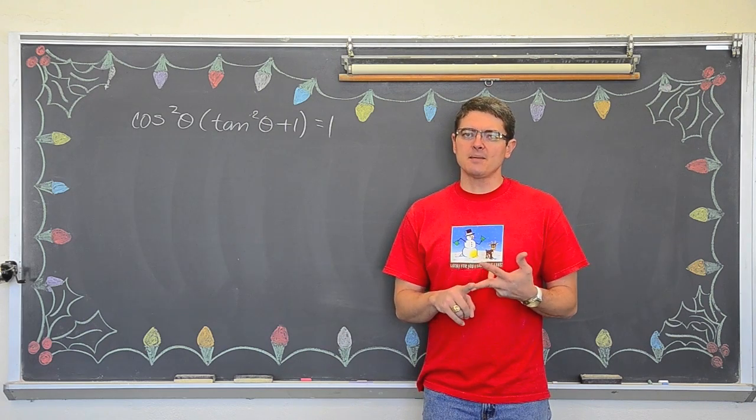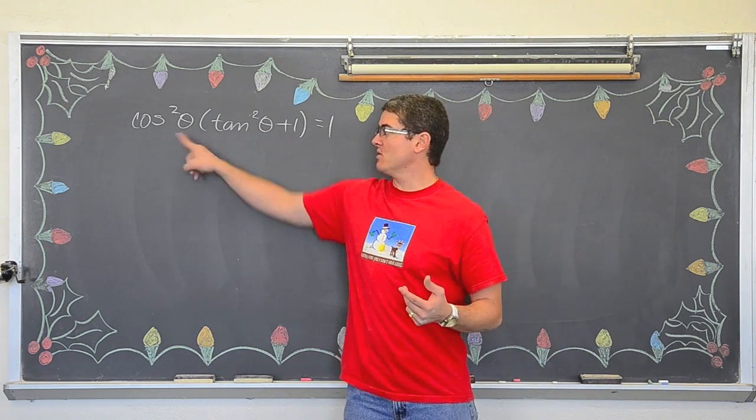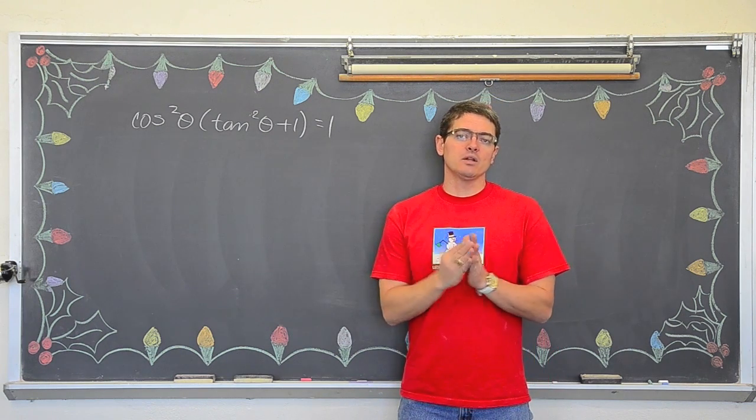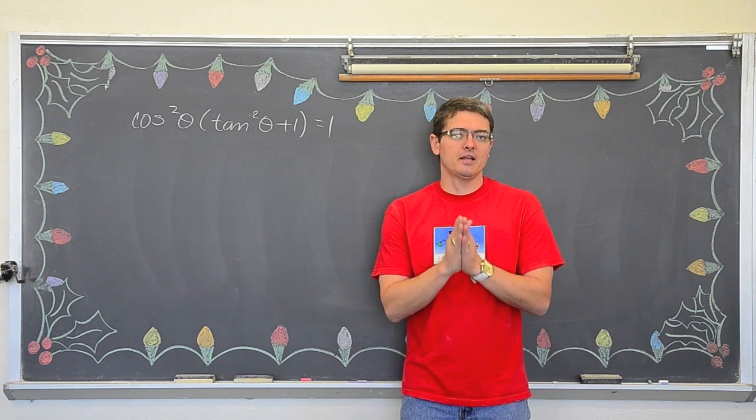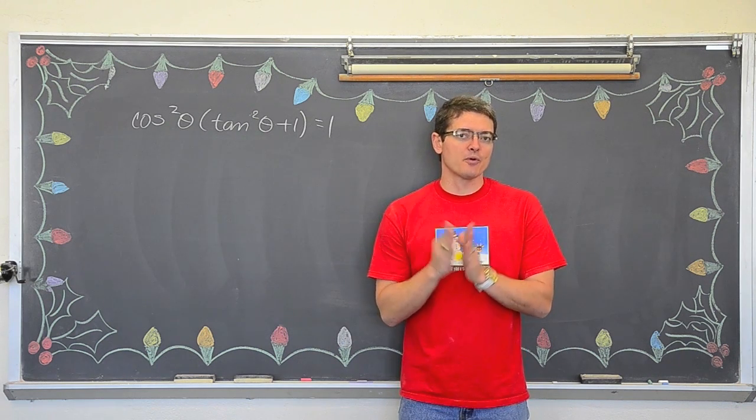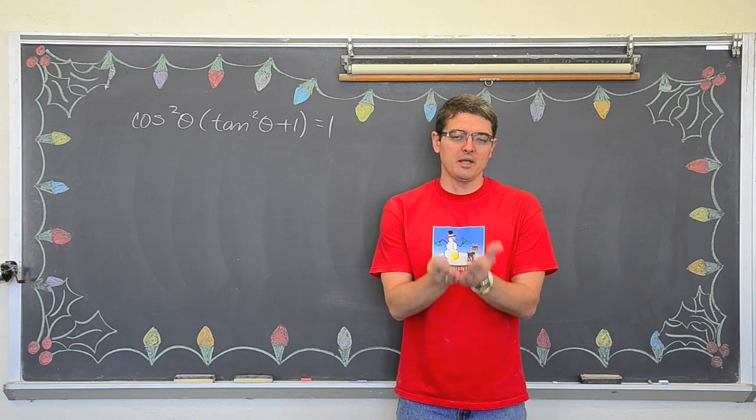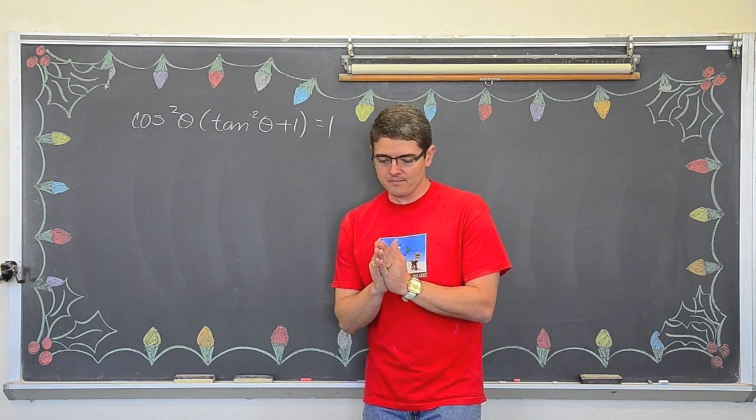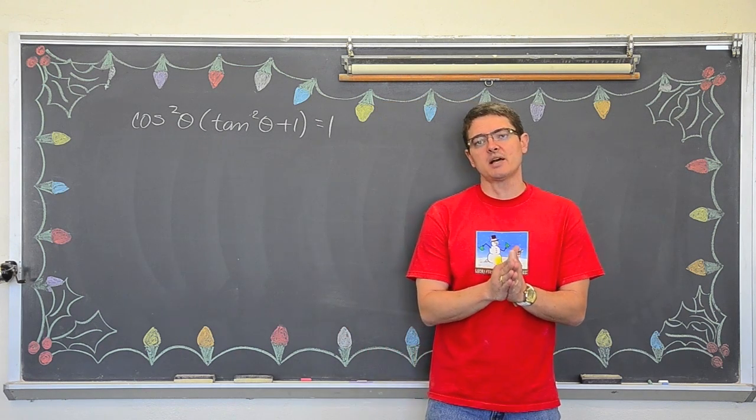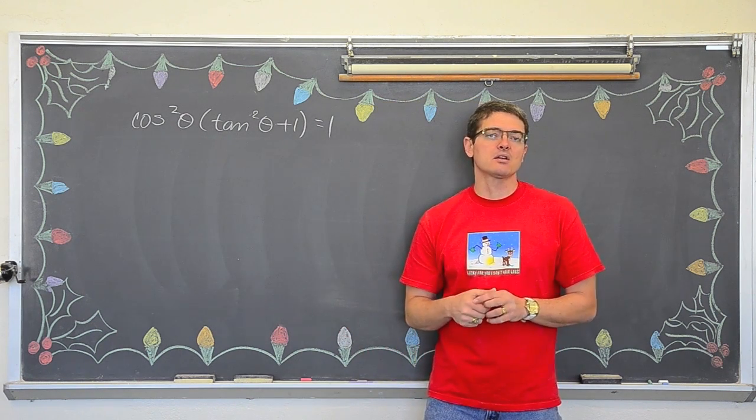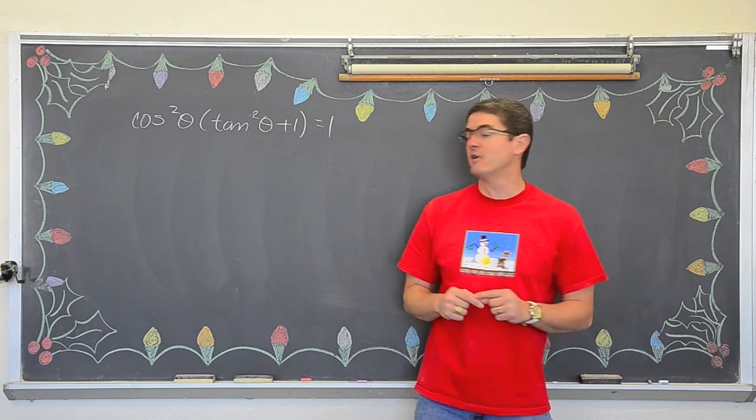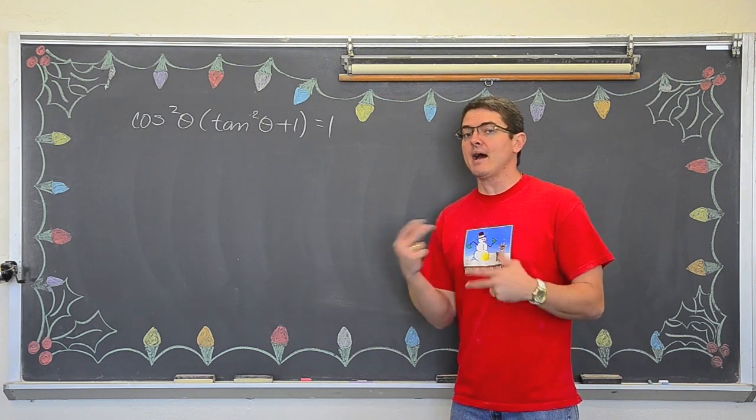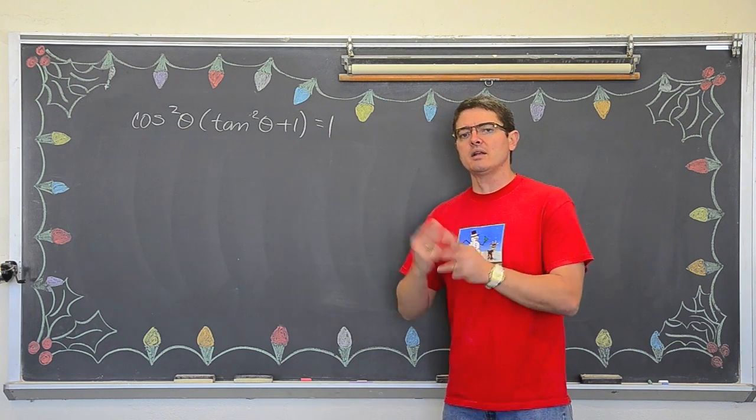And there is no algebraic steps to do. Now we do have parenthesis here, so I might be tempted to just distribute the cosine through, and maybe we will. But you want to look to see if any of the three Pythagorean identities are going to help simplify it first. If they don't, see if there is any algebraic steps that you can follow that are being asked in the identity. And then if that is not the case, your last step that you want to do is make everything in terms of sine and cosine. Sine and cosine are the two basic trig functions. They make up the other four trig functions. So if there is nothing else left to do, make everything in terms of sine and cosine, and then again allow the algebra to sort of like lead your way and attempt to make the two sides match. And sometimes you will try stuff and nothing happens. You might go just down a long path and end up, oh let's just erase that and start all over again.